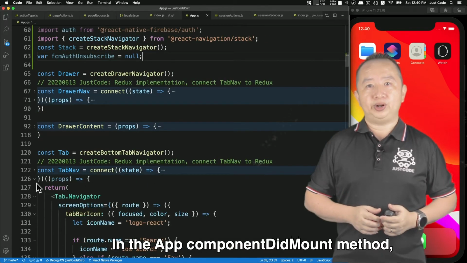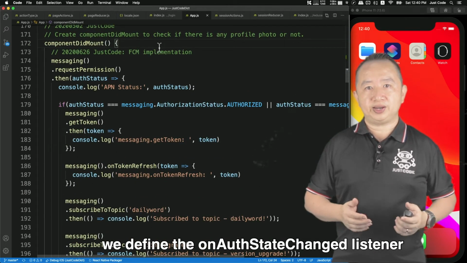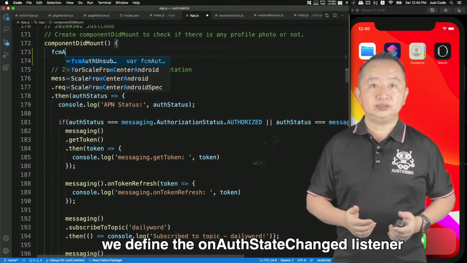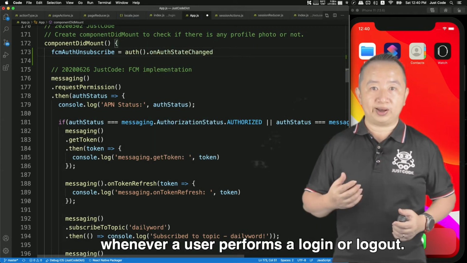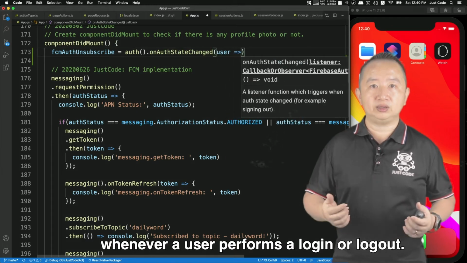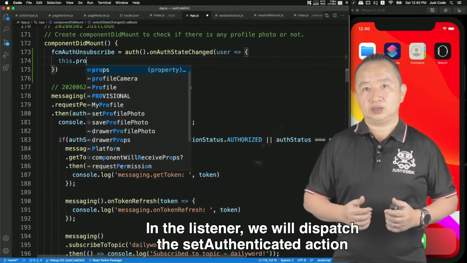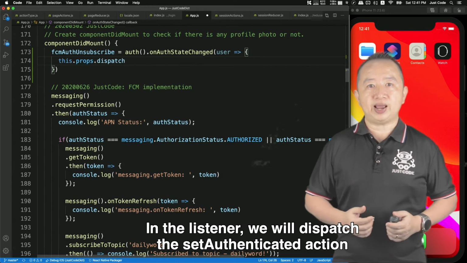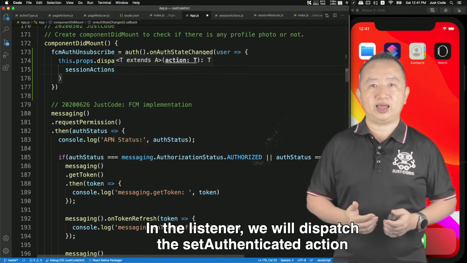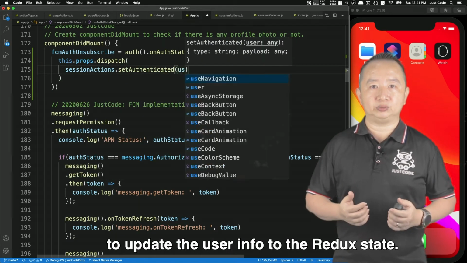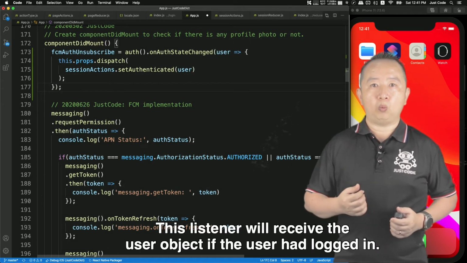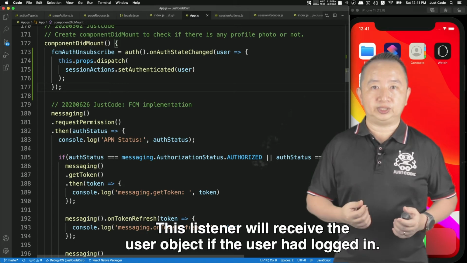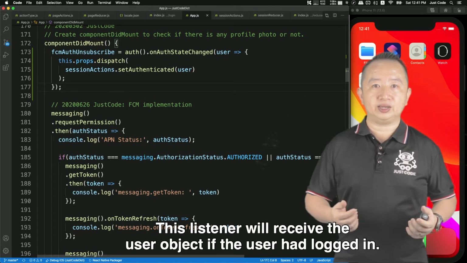In the app's componentDidMount method, we define the onAuthStateChanged listener to handle the Firebase authentication state change whenever a user performs a login or logout. In the listener, we will dispatch the set authenticated action to update the user info to the Redux state. This listener will receive the user object if the user has logged in.